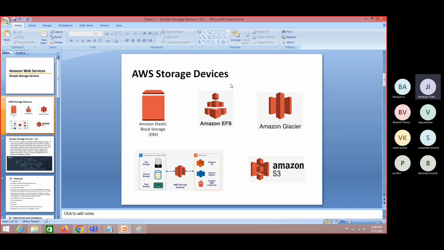In your organization, you will have something called a shared drive, correct? Shared drive in the sense it can be accessed by each and everyone in your organization. If that is your requirement, we'll go ahead and use EFS. Please try to correlate it with your organization's requirement. Just consider this is an EC2 instance. It can be used with Linux as well as Windows. And in your organization, if you need a common drive, you can make use of EFS. Please note that this can be used only with Linux.